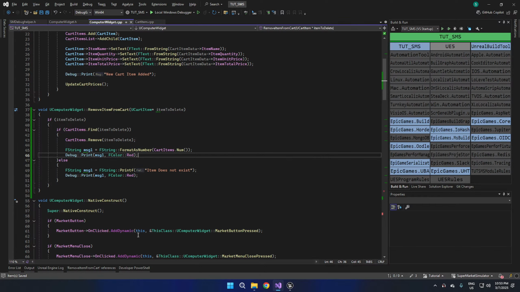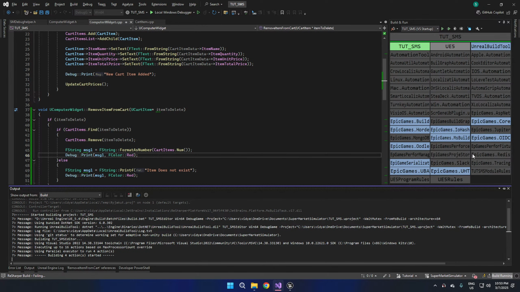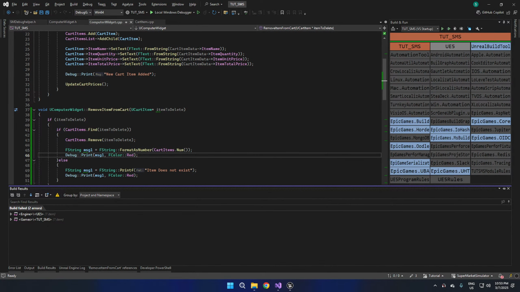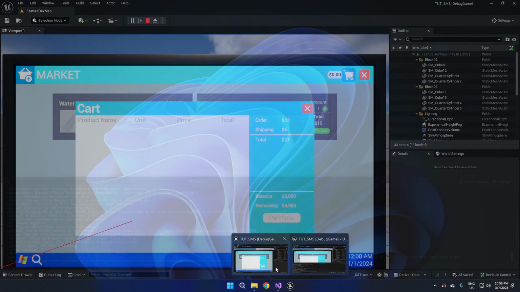Alright, let's check out like that. Control B to build. Why are there two windows?